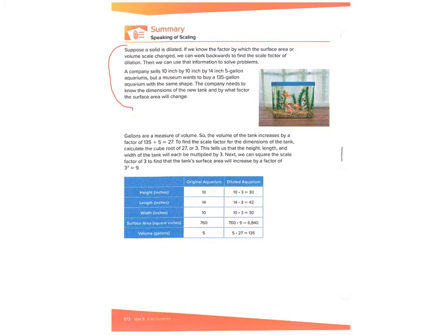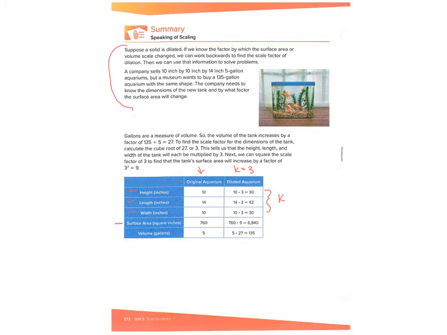So you read about the original aquarium, and it's been dilated by a scale factor of 3 for these new dimensions. So the new height, the new length, the new width, these are my dimensions. Notice they all change by k. My dimensions change by the scale factor. They're 3 times bigger than the original.